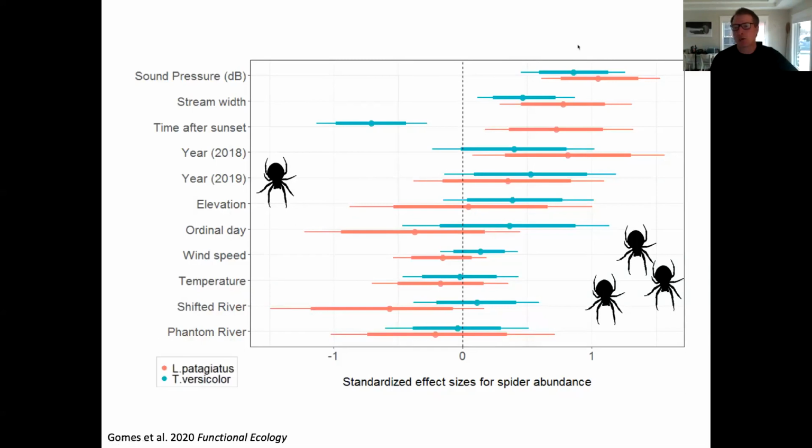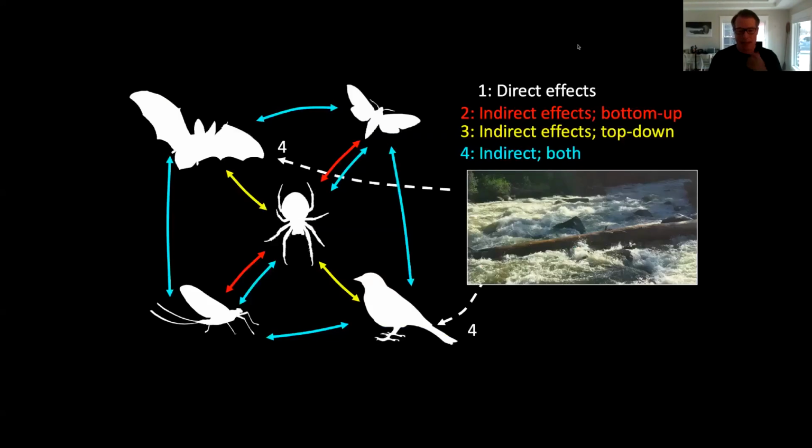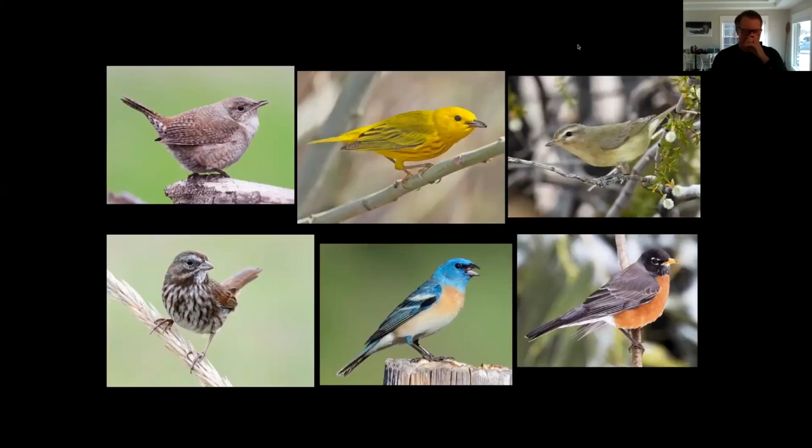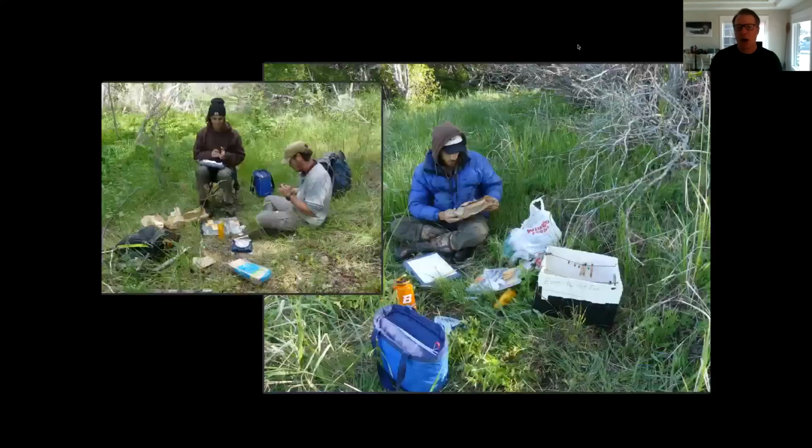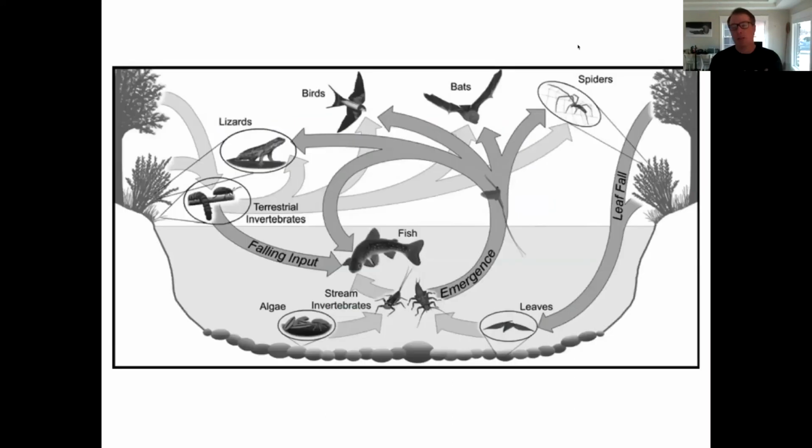And interestingly, recent work indicates that orb-weaving spider webs perfectly transduce airborne sound levels. So they're essentially sitting in a giant ear. So they might be able to use that as a habitat selecting tool. So clearly we have a really complicated web of interactions, and we're trying to suss this all apart. In the work we're doing right now, we captured hundreds of the 6 most common bird species and then collected their guano, and we're currently sequencing that along with our insect collections to try and create webs of understanding so that we can put this whole system together.